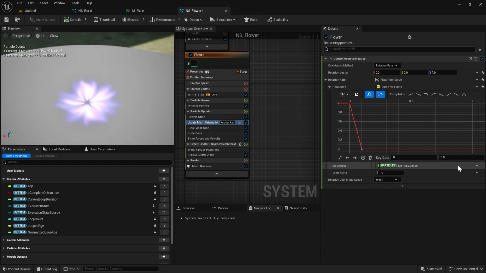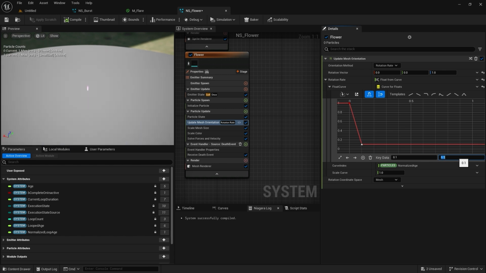Well, maybe that's too much. What about 0.1? What about 0.3? 0.2? We should keep trying. It is too abrupt, I think. It like tries to start and then it finishes, and that's not so nice. 0.1.